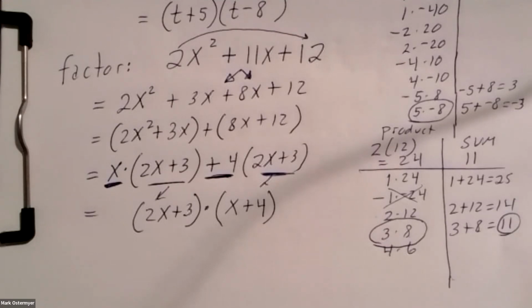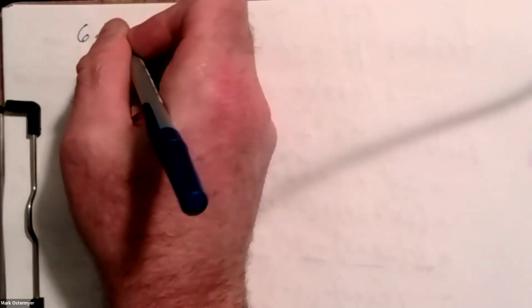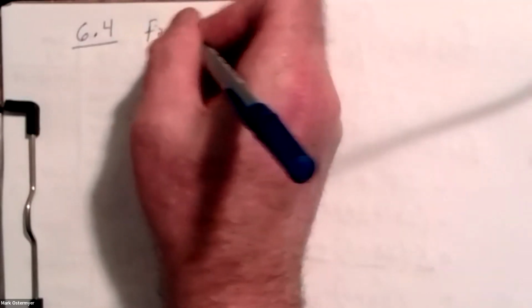All right, so section 3.4 is going to have us concentrate on factoring various types of binomials. Is it 6.4? It should be 6.4. I keep saying chapter 3. Yeah, so 6.4 and 6.5. The video covers 6.2 and 6.3. That's the video I posted on Canvas. Please watch it if you haven't seen it before. 6.4 is factoring binomials.